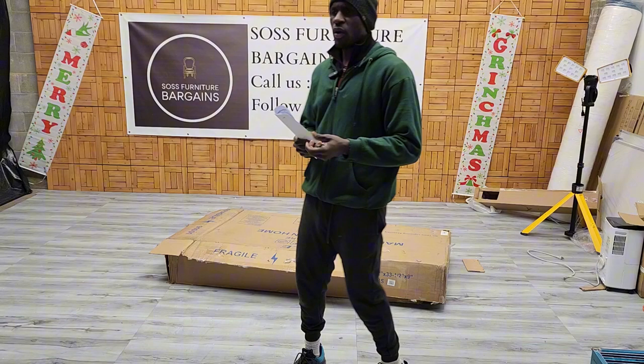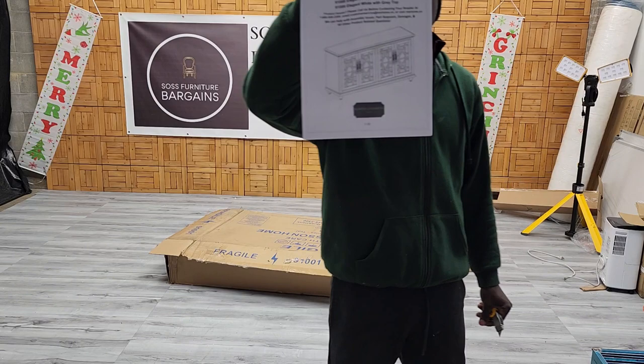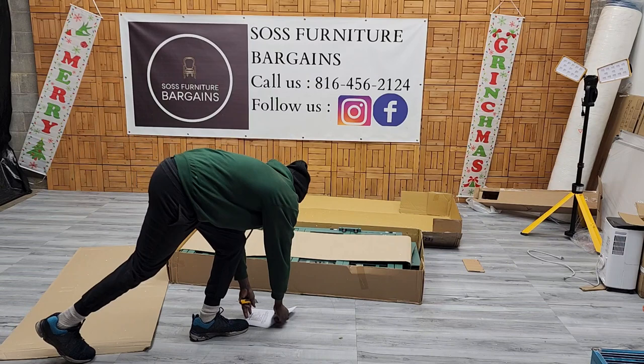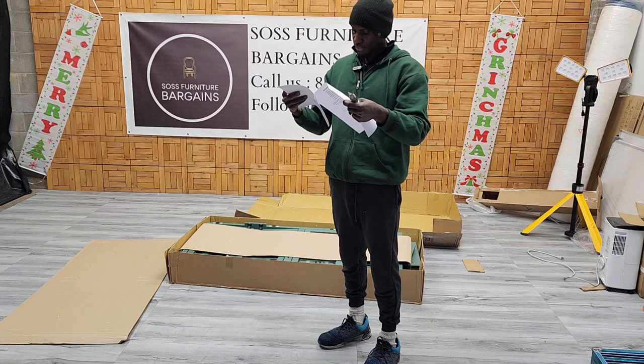All right, remember I said, our first tool is always the box cutter, the knife. Alrighty, and here I got the instructions. Probably that's what it's going to look like. We'll go ahead and open up the box. I already opened it up. And we'll start setting the pieces up differently. Normally I tend to look at the instructions to figure out what kind of tools I'm going to use. So, from the looks of it, it does not use that much.